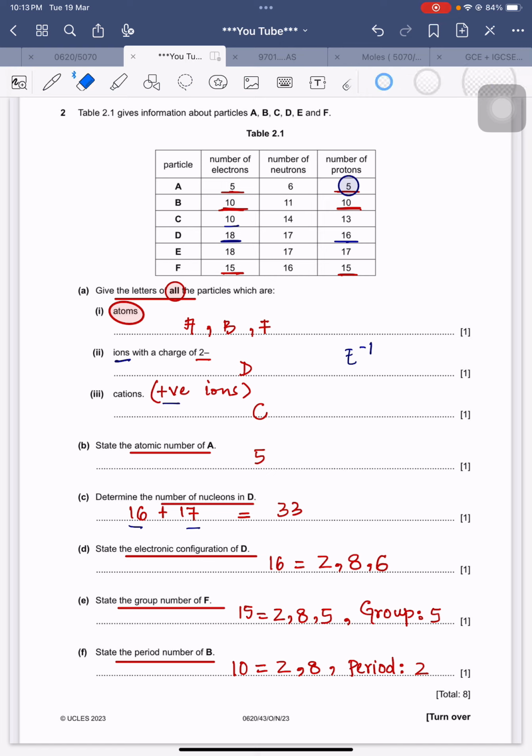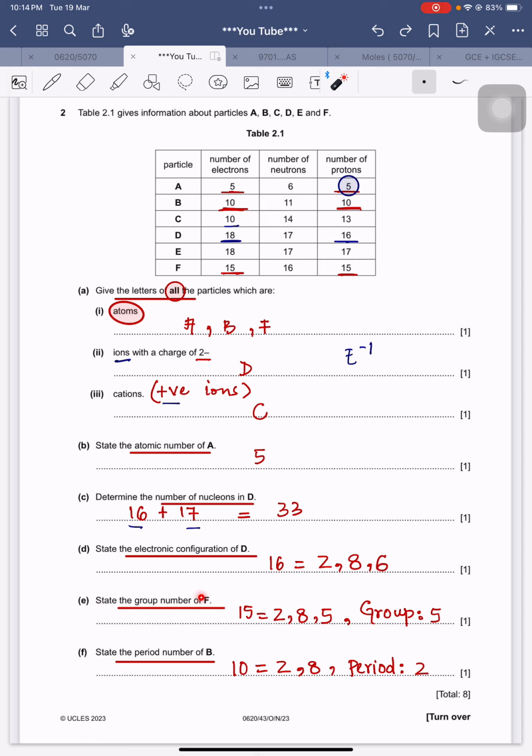That is this. State the electronic configuration of D here. They are asking. Okay, so what is the answer for this? Electronic configuration: 16 means D is 16. You can see the proton number is just the source for the electronic configuration. So 16 is 2, 8, 6. So it means that it is a part of group number 6, and it is a part of period number 3. So the total number of electronic shells is telling you the period number, and the last shell electrons are telling you the group number.